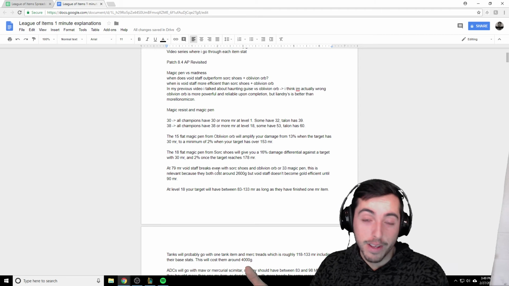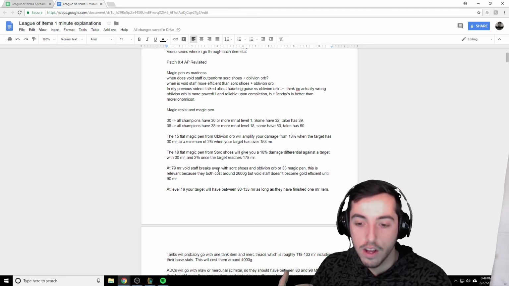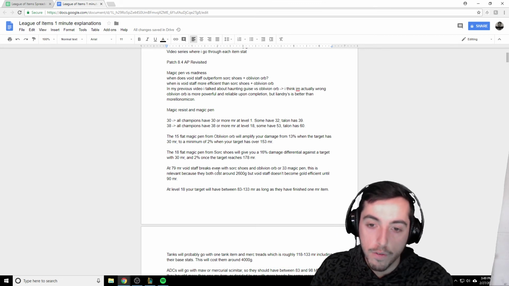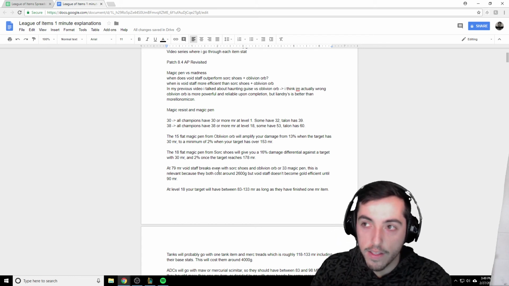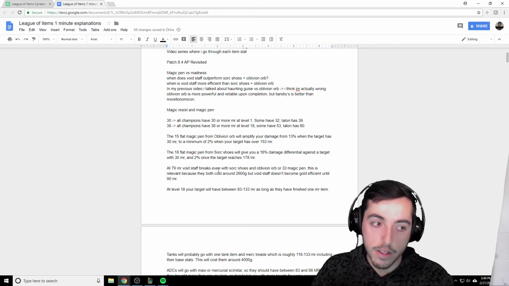So, I mean, I guess that means I was wrong. My initial reaction to Oblivion Orb versus Haunting Guise was that Madness is going to outvalue flat Magic Pen. And in some ways I was right, and in some ways I was wrong. I had the idea that in the beginning part of the team fight, yes, the flat magic pen would be better, but I expected Madness to outscale it sooner than it does.